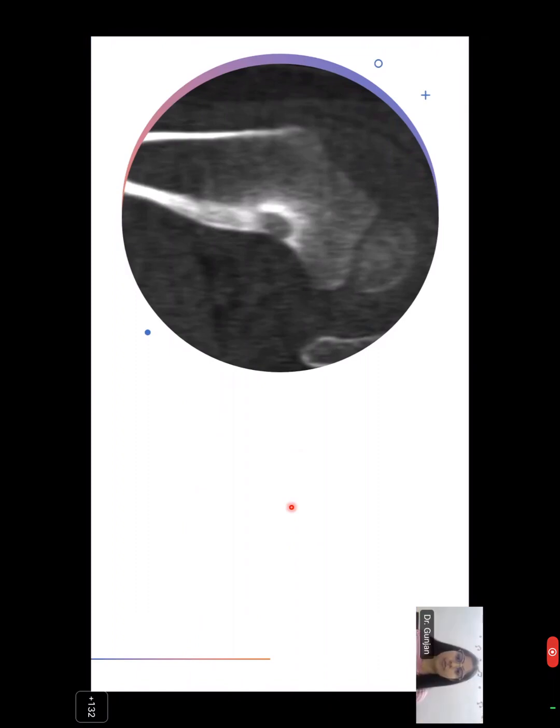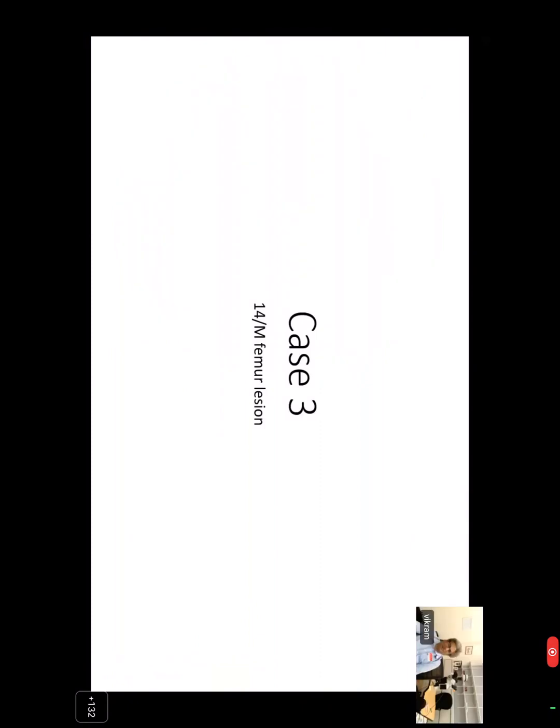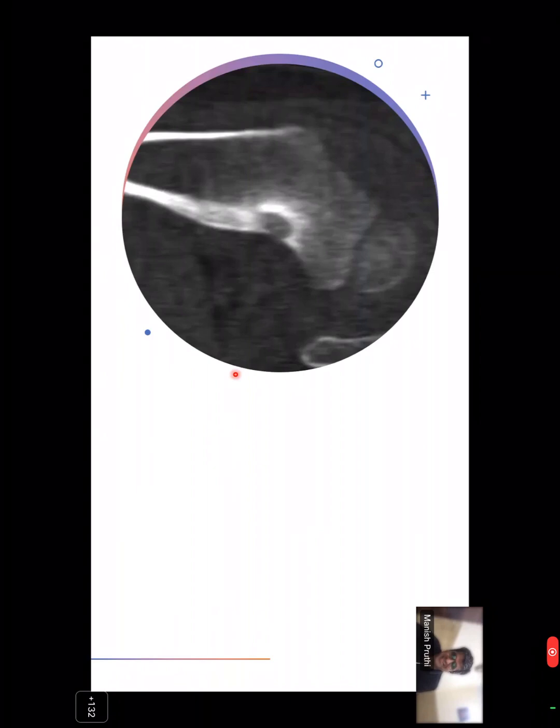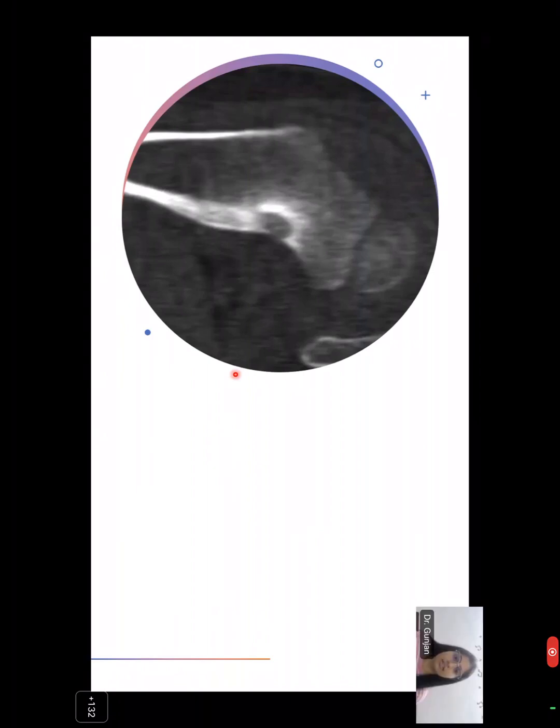I was given the history of a 14-year-old male having a femur lesion. Does that history match, or did I make it up again? I think a little bit, sir. I can still see the epiphysis is not closed yet. Okay. So this is the femur only, and the lesion is in the metaphysis, basically the metaphysis-diaphysis junction, I think. And what is the white line below it? What is this part of the bone? This is basically the medial part of the bone, the cortex. Medial cortex. So the lesion is not in the metaphysis, it's in the cortex.